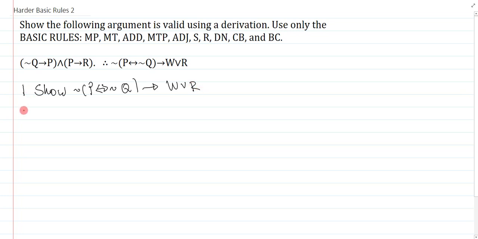Now I do my show line breakdown, so I check what is the main connective of my show line. I always look here, but I should just double check that I didn't make copy error. So here it's a conditional, so I know that I get to assume the antecedent, and I will show the consequent.